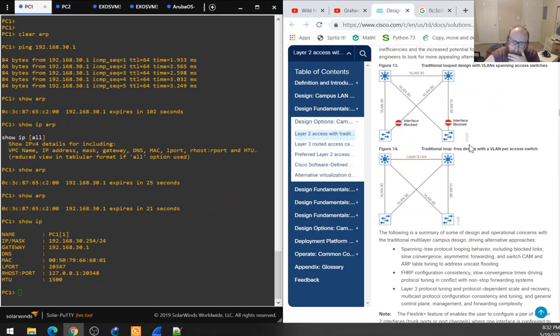But as you add more devices, what you can do is give them another default gateway, so that you can have half of your devices using this link, half of your devices using that link.